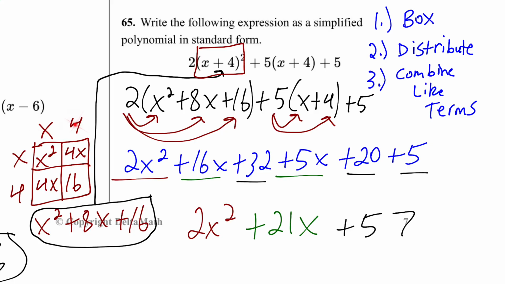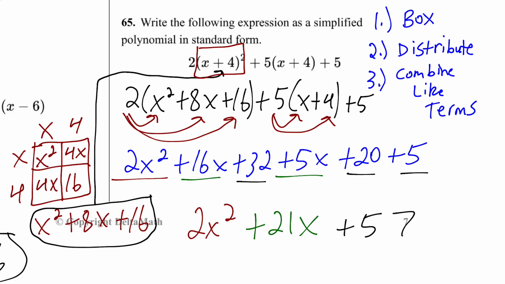I have x and 4 and x and 4. X times x is x squared. This is 4x. This is 4x. This is 16. Combine like terms. The 4x and the 4x give me 8x. And I'm going to replace that right here. Everything else in this problem, I rewrote it exactly as it was, but instead of x plus 4 squared, I have this trinomial. You'll notice that this was all just copied down. So that's step 1. I am done.